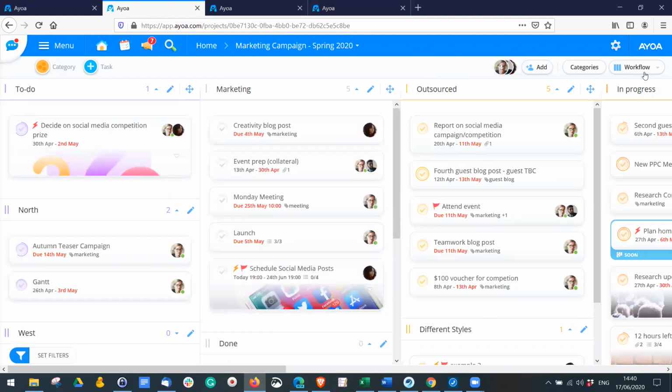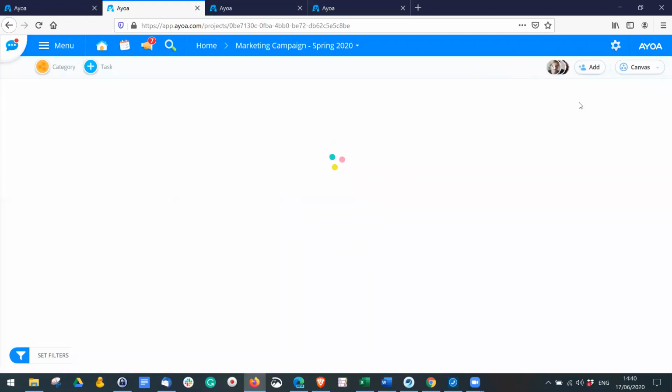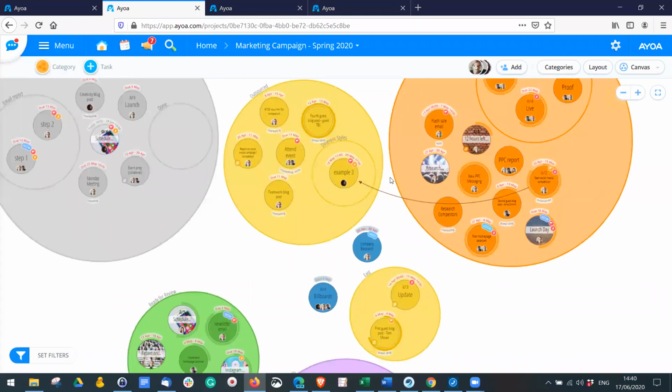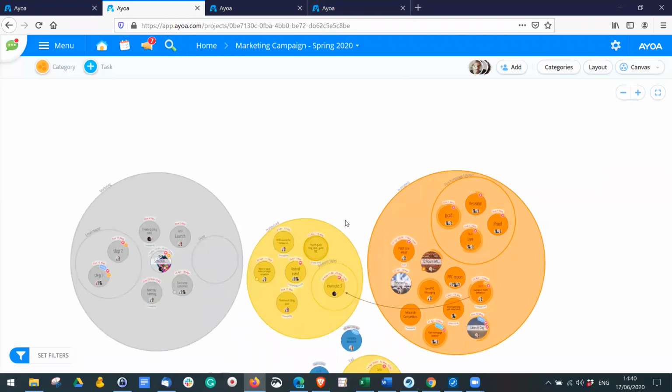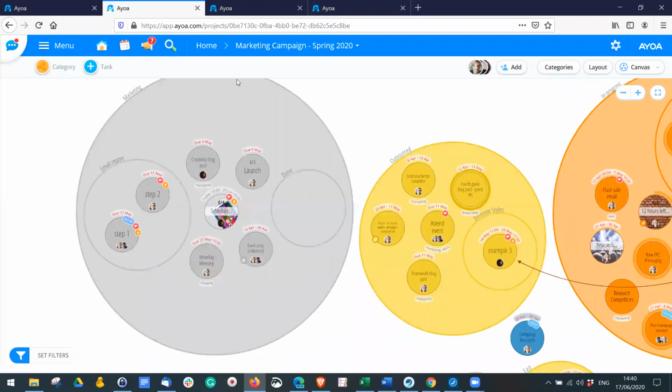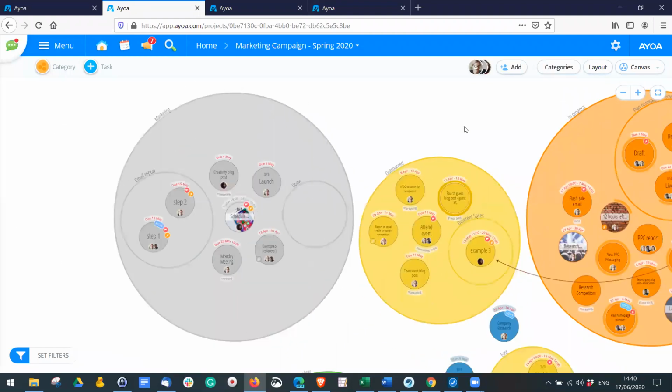So this particular task board is in workflow view, but if I change it to the Canvas view, you can see already that in this one I've used a combination of organizing things by department.